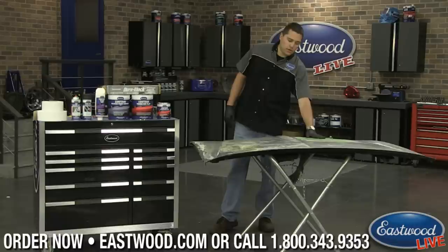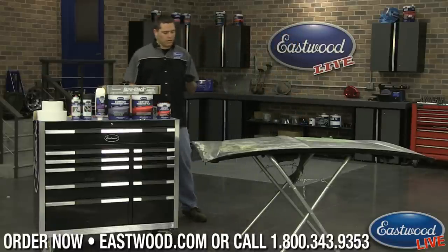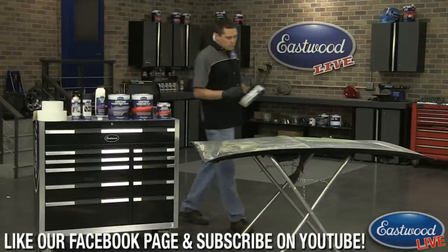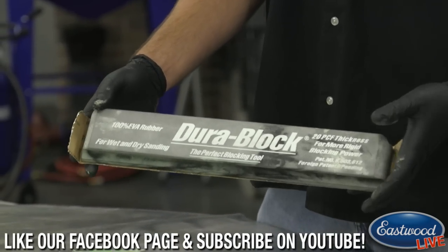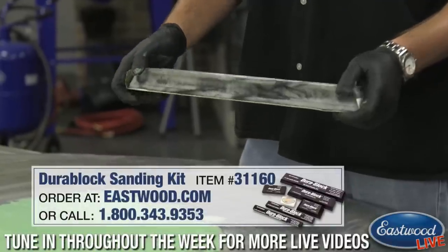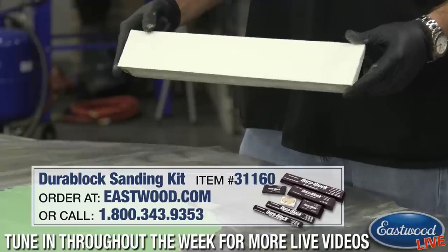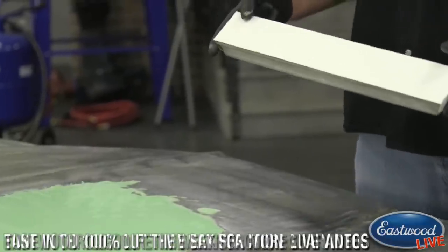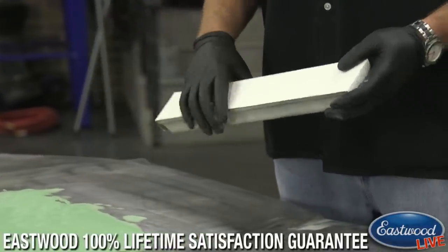You've got that nice, real sticky body filler, which means you're really ready to go in and start sanding. So I'm happy to use the DuraBlock sanding blocks that we have. These things are really nice. They give a little bit of flex on some of the smaller ones. The larger one has really no flex. It's going to give you the straightest cut to your body work. All you need to do is use the pressure sensitive paper. I've started off with 36 grit. It's going to cut this body filler really quickly and get it started, and then we can go from there.